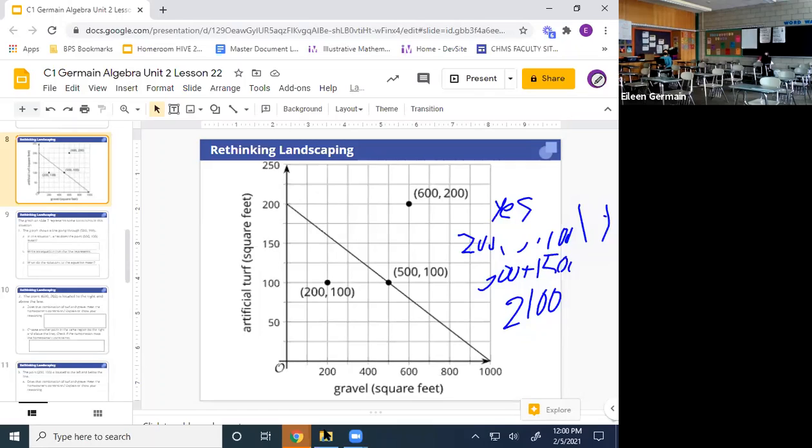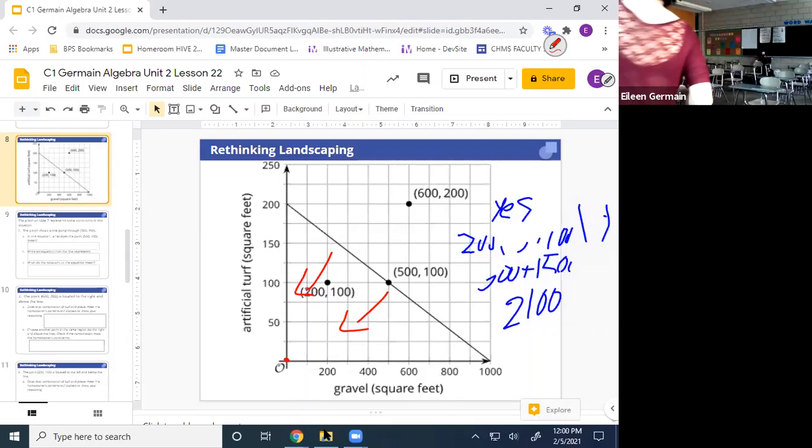Okay? Nice job. So then if you chose another point, what was another point that you chose under this line, that fell below and to the left of this line? What was one you chose, Max? (0, 0). Good. So she's like, yeah, I don't want to do it anymore. We would say that would be a possible combination. I mean, it wouldn't be logical, but it would be a possible combination. Very good. All the points that fall below this line, once we throw that constraint in, are going to be considered possible combinations. Very good.